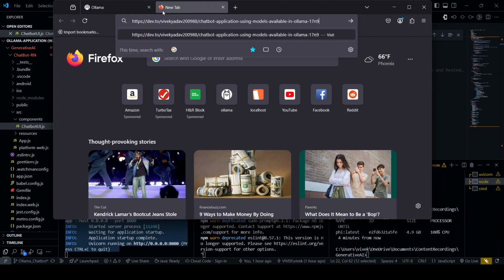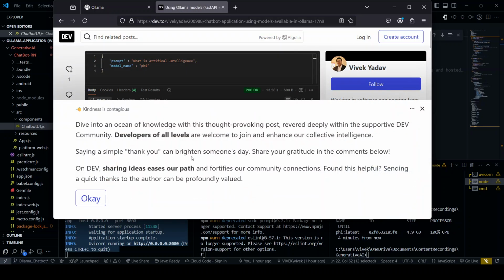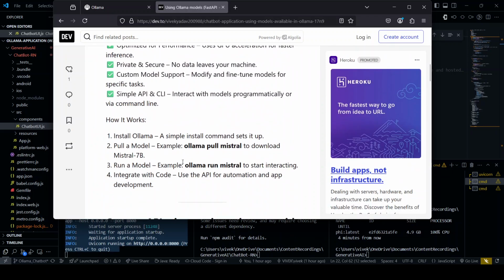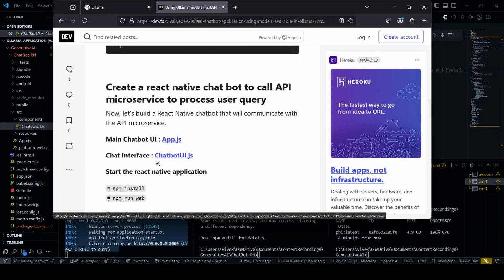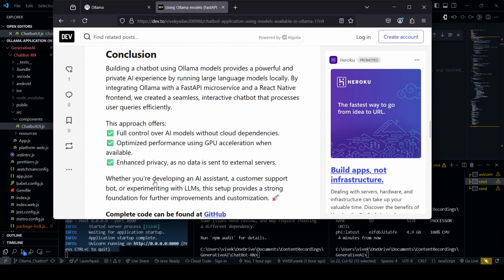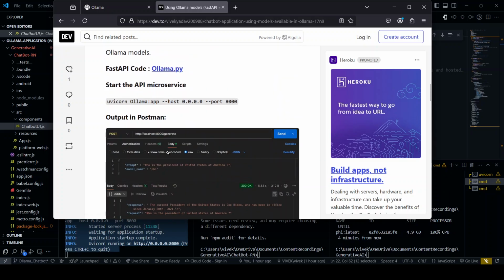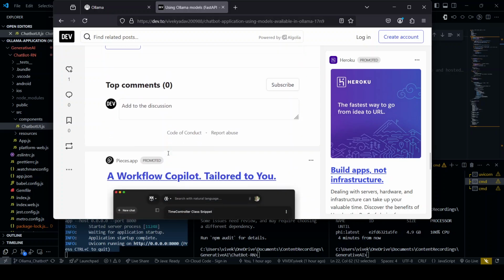Let me open this on the Firefox. So there's a page I have that explains how it can be used, pretty much everything that's required to run this application locally on your own machine. Feel free to go through this article, and if you have any query, you can simply comment here, and I'll respond as fast as I can.